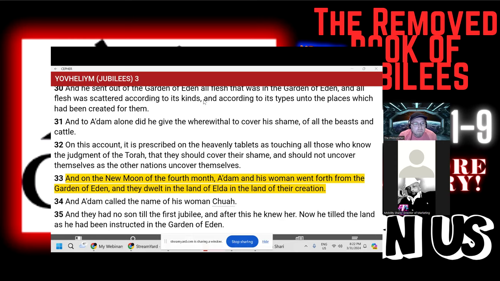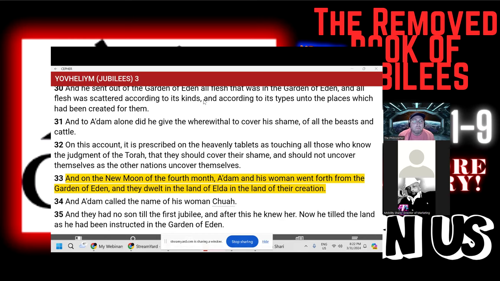Now, what that means there, I couldn't tell you, unless he was talking about the point in time that he actually knew her. This could be me stepping out there on faith, like they call it in the church. I could be wrong, but what I am reading here is that there was no need for sexual intercourse before sin, or else the Bible would not keep pointing out the nakedness and the unshamedness. So I believe personally that after sin crept in, that was when sex was triggered.